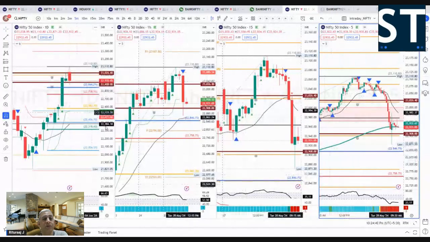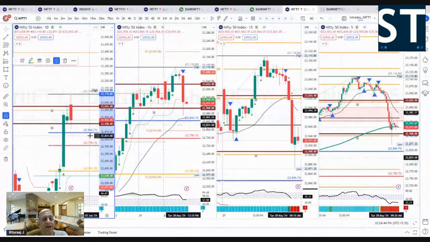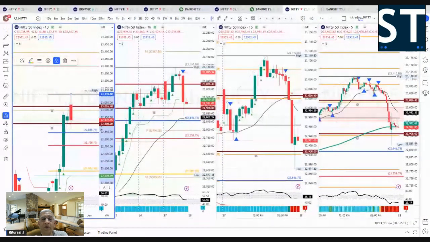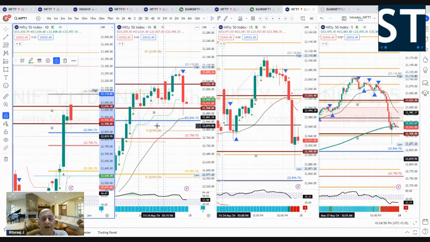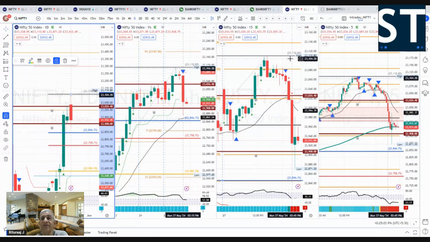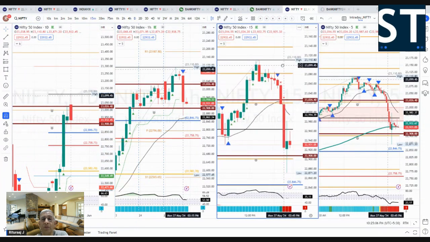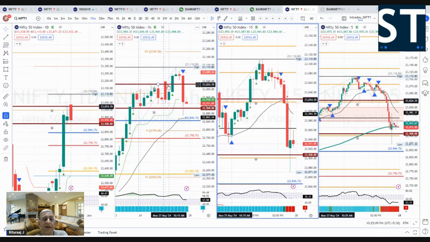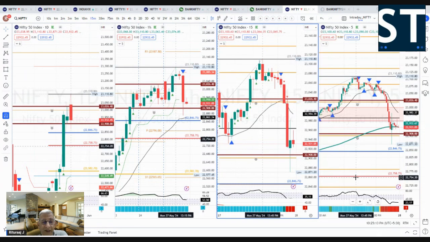I'm expecting the support to come around 22,850 levels or so, 846, which I think should be achieved tomorrow. So my view for tomorrow is actually a bit confused, but I'm more on the downside. Why am I confused? Because the market is not giving us clear-cut signals. It is telling us the all-time high is made, but will this high be broken out tomorrow? Unlikely. I have a feeling that tomorrow we may see 22,850 and then maybe again a bounce back. And where it goes, I have no idea.